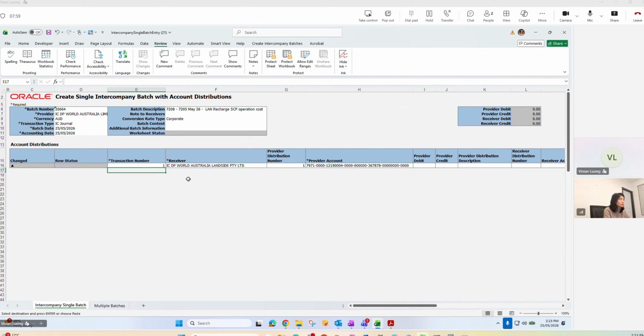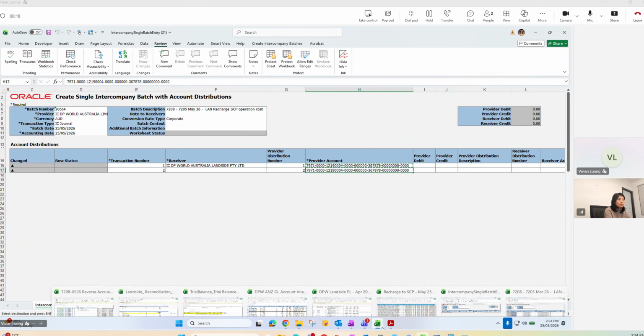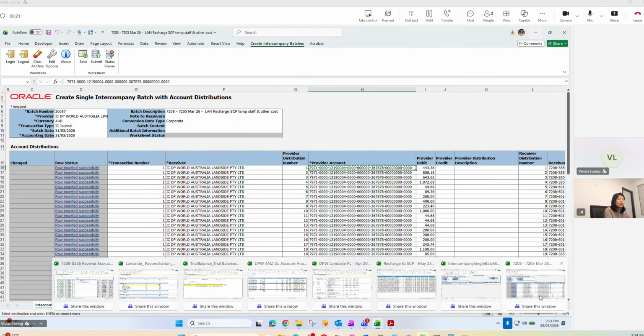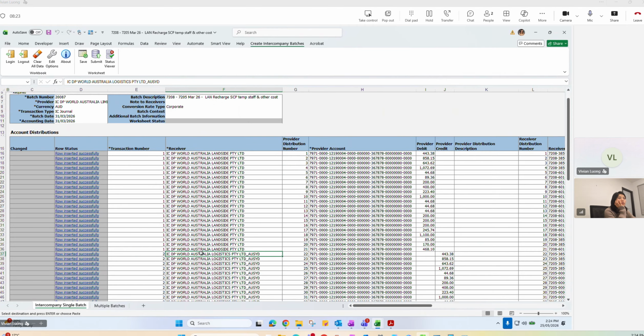So what we're doing is we do the recharge between intercompany, but we always want to go through a head office account. That's all. But be careful when you do it, so to make sure you don't do it incorrectly, because it will cause an intercompany balance for head office.